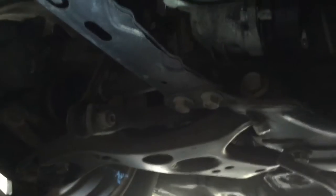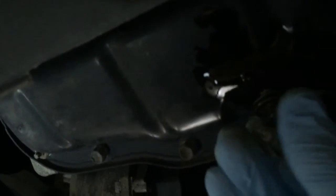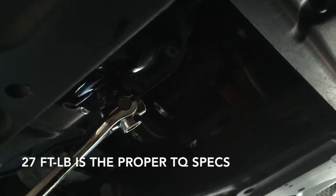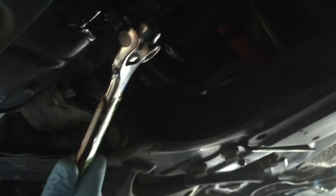It's very important that you put your drain plug back in. If you forget that, it can definitely cause you a lot of headache. Put that drain plug back in and make sure you use that 14mm wrench to torque it down. I've done this dozens and dozens of times, so I do it by feel, but I'll post the torque specs down below if you want to do it the official way.